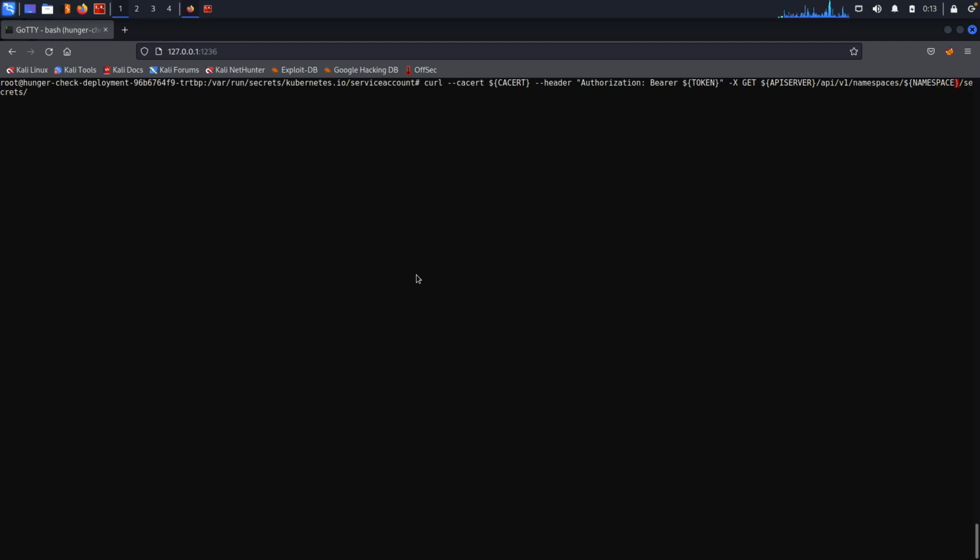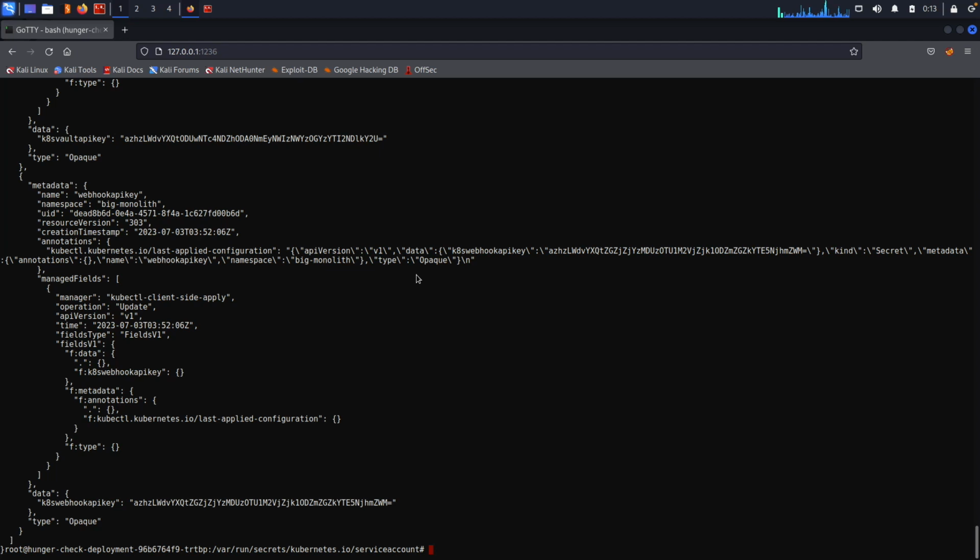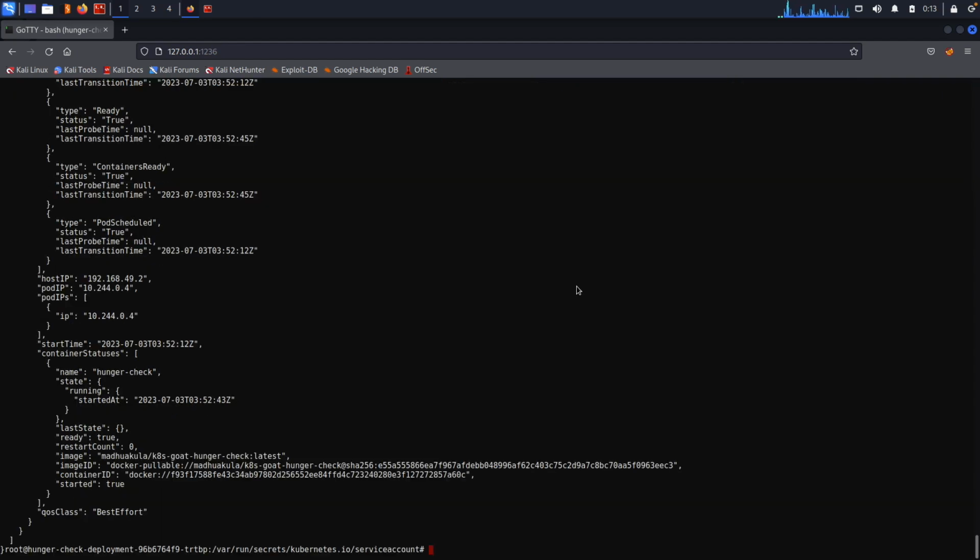So put the extra S on it, and we basically get all the information about the K8s webhook API key here, and basically the K8s Vault API key. Here we also want to try for pods and see if it's working, and here we get all the pods available to us in this namespace.